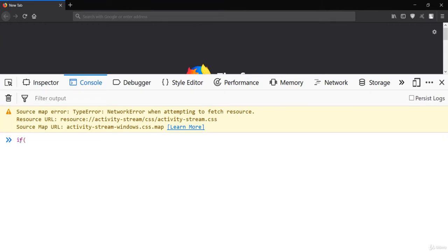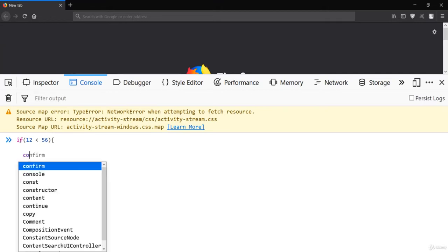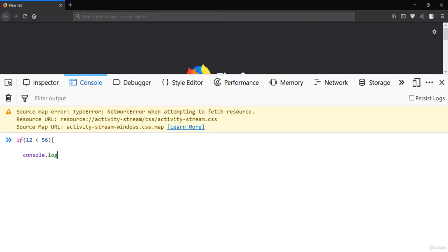So let me say if 12 is lesser than 56, which is obviously true, and we are not making use of that colon, which is Python code, not JavaScript. So I'll say console.log, which is basically the print statement in JavaScript, and I'll say 56 is bigger, which is true obviously.